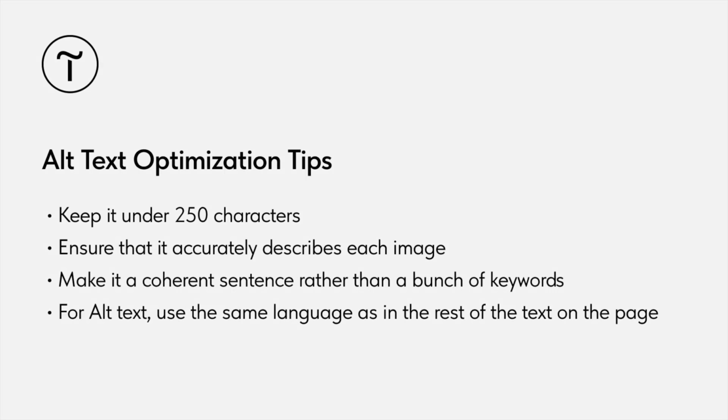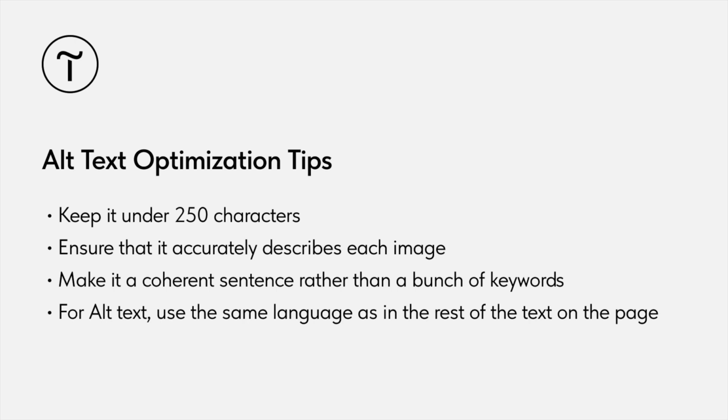Here are some tips on creating a good alt text. First and foremost, a good alt text is a descriptive one. Having said that, try to keep it under 250 characters. In addition, don't forget to include a few target keywords if appropriate, making a coherent sentence with them. Also make sure that the alt text for all images is in the same language as the rest of the content of the page. So if your website uses English, there is no point making alt text in Chinese or French. Lastly, it is important to note that alt text cannot be, and really shouldn't be, as it's an industry standard, added for background images.